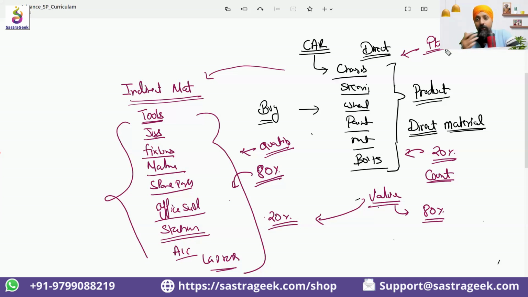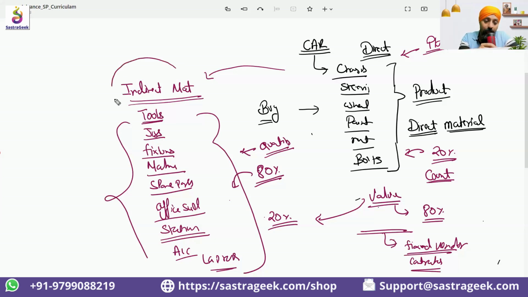Okay, it's a systematic way. You know how many cars you would be selling each month. There would be planning, forecasting, sales and operations planning happening, right? And based on that, you would know how many chassis, steerings, wheels, paints you would be requiring each month. You need a delivery every week, every month, continuously buying again and again. So for these products, generally we already have fixed vendors. We already have long-term contracts. And it's the same material which we keep on buying.